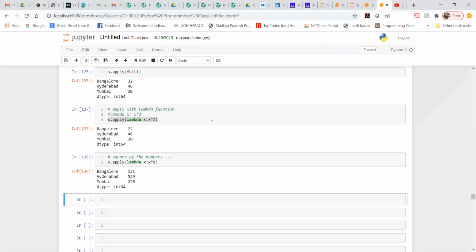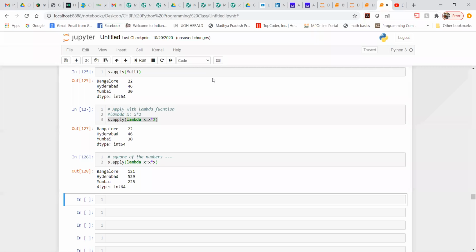You can see our number was earlier 11, then 23, and then 15. 11 squared is 121, 23 squared is 529, and 15 squared is 225.